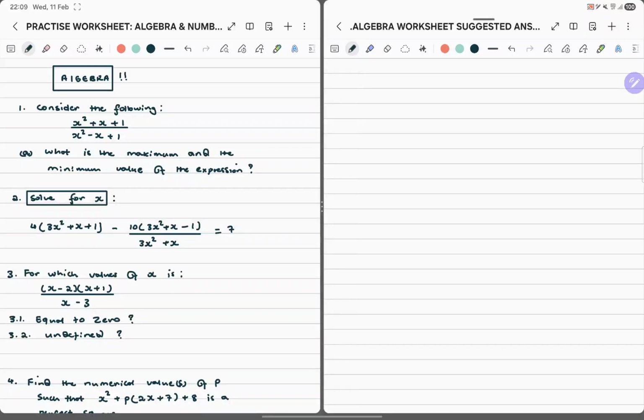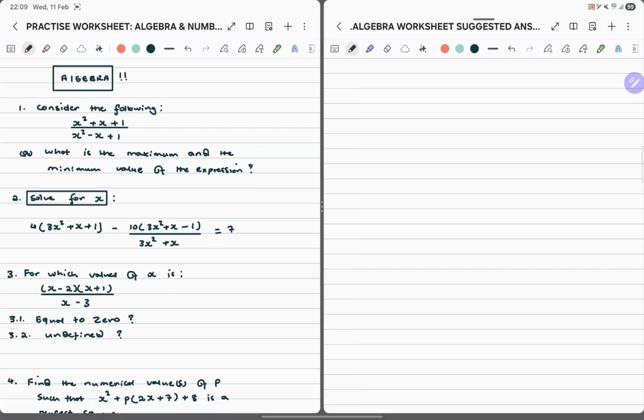Remember, real life questions do not understand the standards that we have, so we need to adapt them into those. And perhaps we will find the solutions we would be looking for. If you're interested in this worksheet, it's going to be algebra and number patterns. You can go into the description and check. I will try to write the suggested answers as best as I can, so that if you're interested in that memo as well, you can download it in the description.